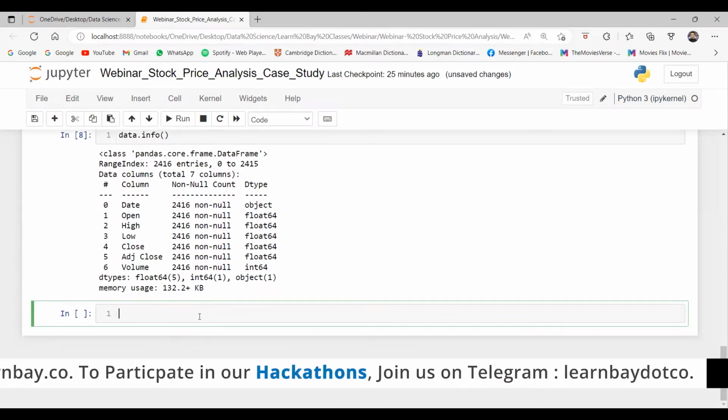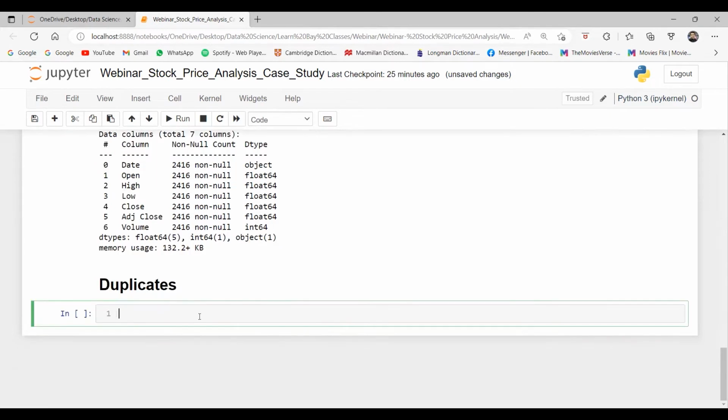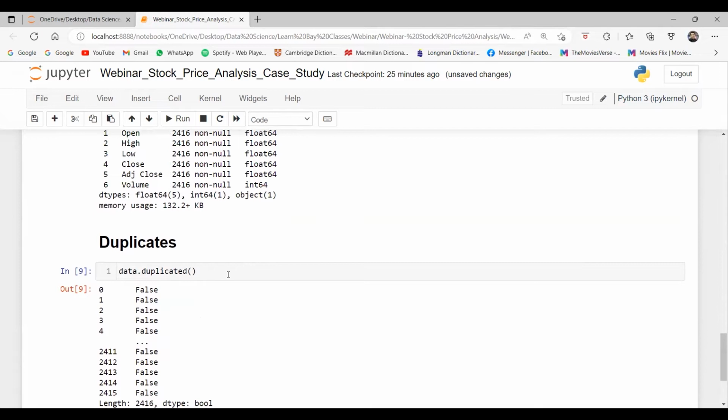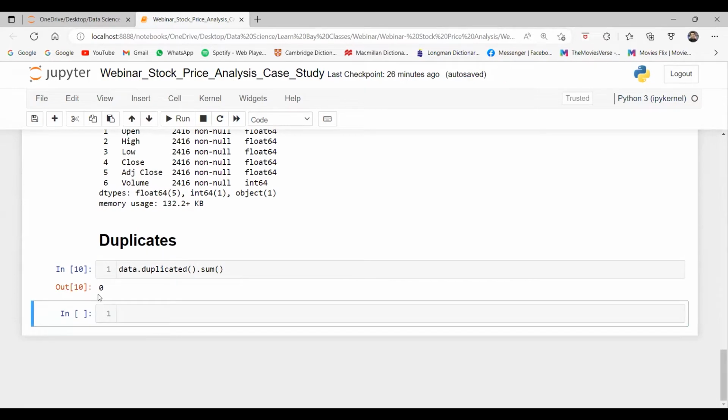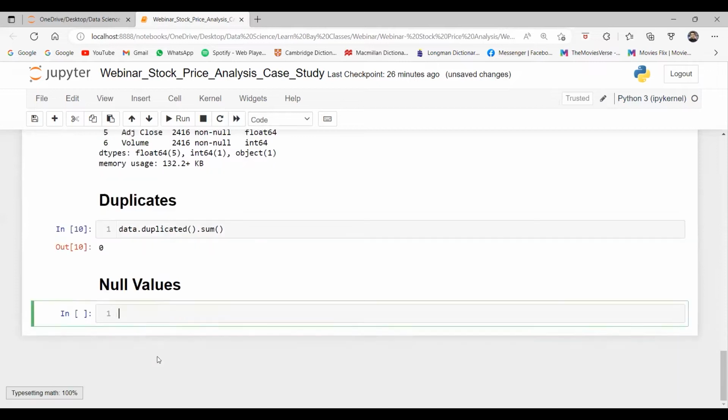Fine. We can check for duplicates, whether we have some duplicate values or not. If you want to check the duplicates, the data.duplicated function is there, guys. If we have duplicates, it is not a good thing. It is going to give us a Boolean series, true or false. So we have to use the sum function, and it is going to give us 0 duplicate values. So it is a very refined data. We don't have any null values, we don't have any duplicate values. Even if you want to check for the null values, we can use the data.isna().sum() function.